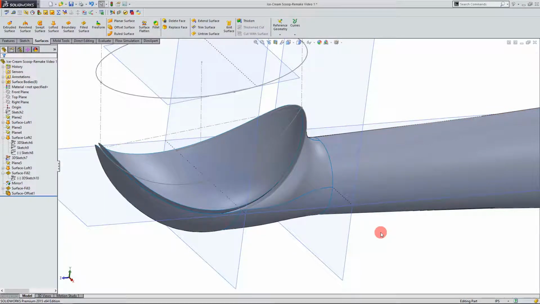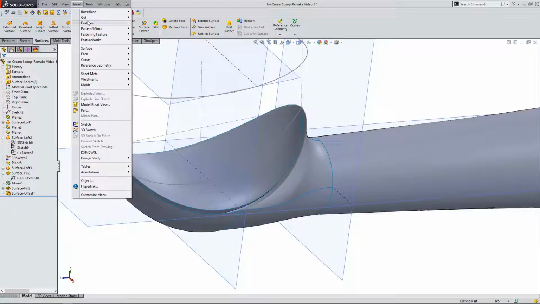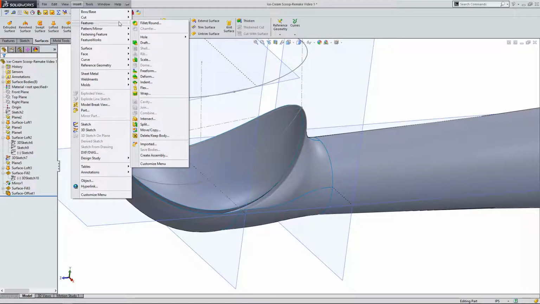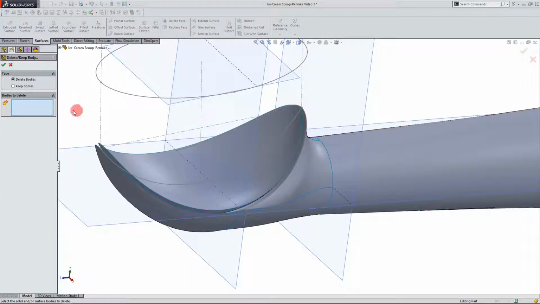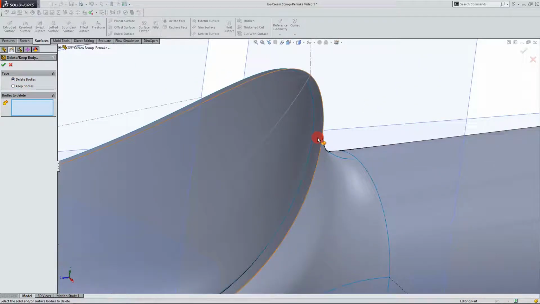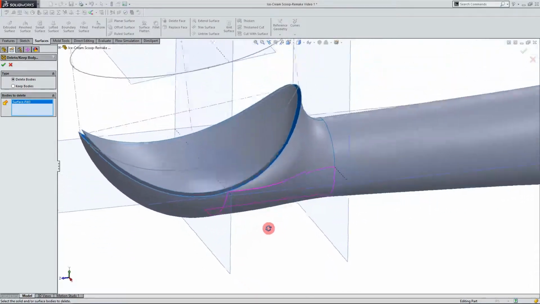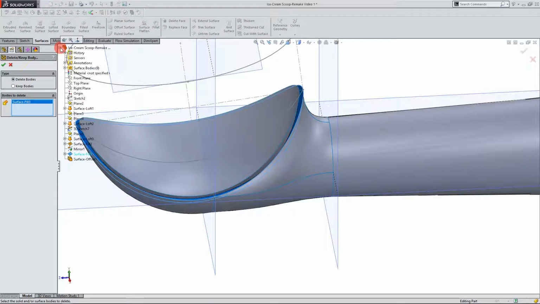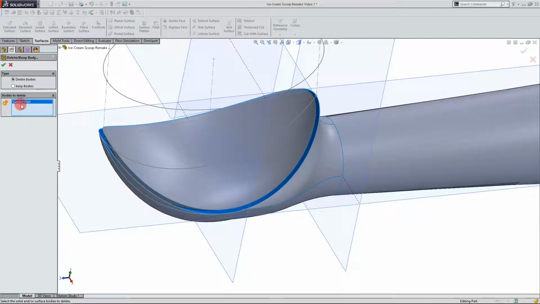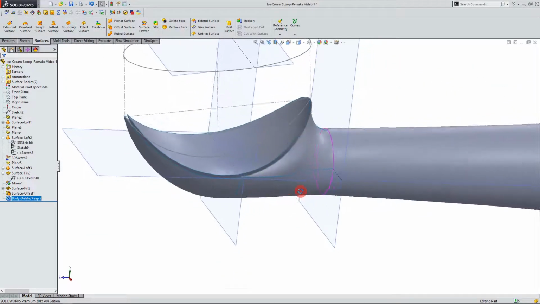Once you make your surface offset, the next thing you want to do is delete the original surface that you made. You can do that by coming up here to the top menu and going to Insert, and then going to Features and looking for Delete/Keep Body. Click on that, and we're going to delete bodies. We're going to delete this body, so I'm going to click on it. That's the inside surface, the original one. You could select this from the feature manager here, but I just selected it in the model preview window. With that selected, it should be called something like Surface Fill. Just hit OK, and that deletes it.